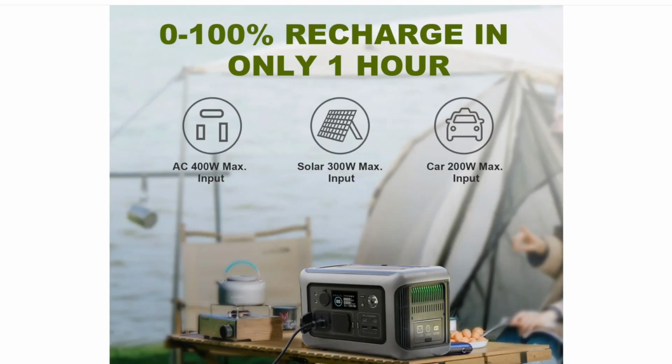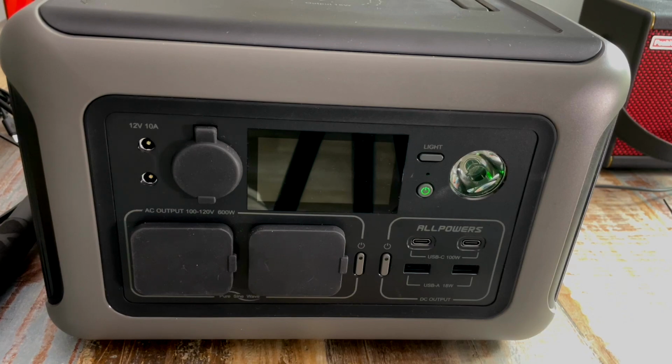Now they say you can charge from 0 to 100% in 1 hour. That's with their AllPowers fast charging technology. No bulky power brick. All they have is the single cable to recharge it, at most 400 watts max.